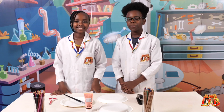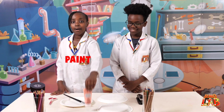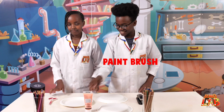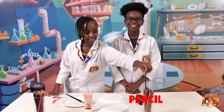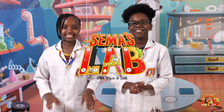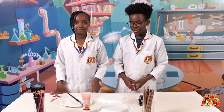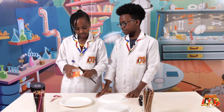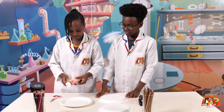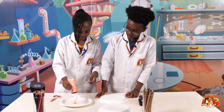For this activity, we'll need 2 paper plates, paint, paintbrush, scissors, stapler, and pencils. Let's get started. So the first thing we're gonna do is take our paint, and put it on our paper plate. And squeeze just a bit. We don't need that much.